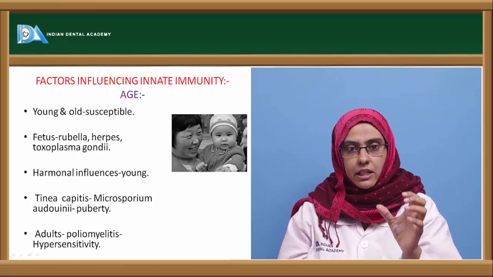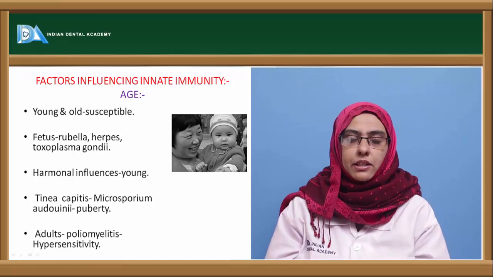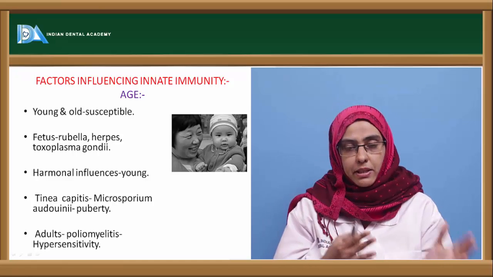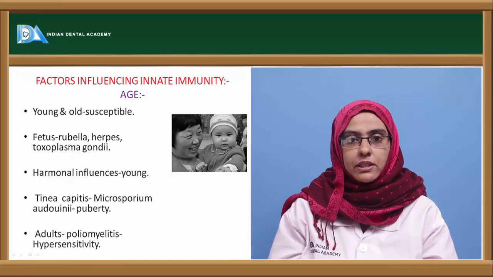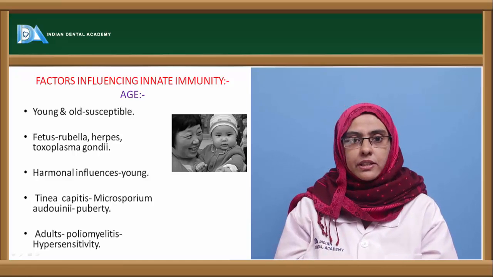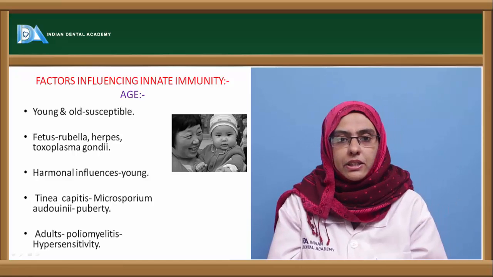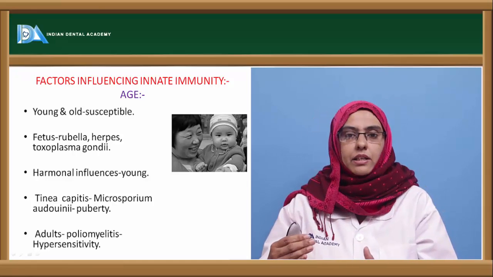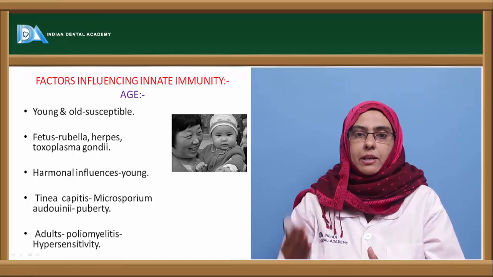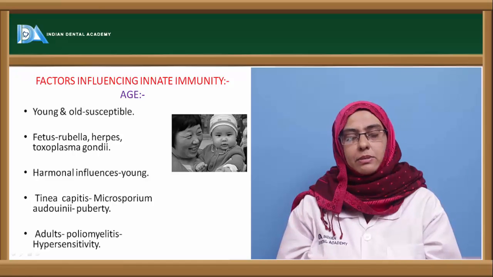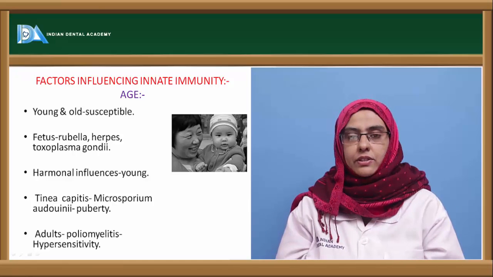The fetus cannot protect itself because it does not have the immune apparatus to protect from diseases, whereas it is the mother's antibodies that usually protect the fetus from different types of infection. Once the baby is born, during the first few weeks he is on the maternal antibodies that protect him from different types of diseases. Once he develops into 3 to 4 months, the immune apparatus starts developing and protects the baby from different types of infection. Meanwhile, if an organism is able to cross the placenta and cause infection, it can lead to deleterious effects on the fetus.